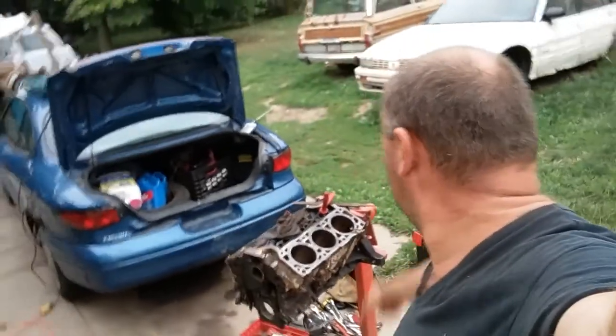So, let me tell you about the project. I gotta rebuild this motor and put it back in the car. It's a '91 Cutlass, nothing special about it. It's front wheel drive, and I ended up tearing down the motor because there was an issue with it. I'm putting it back together now and got a lot of tech tips to share. So here we go.